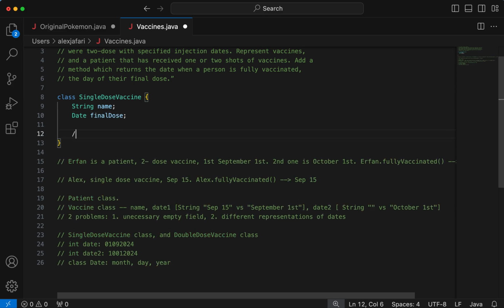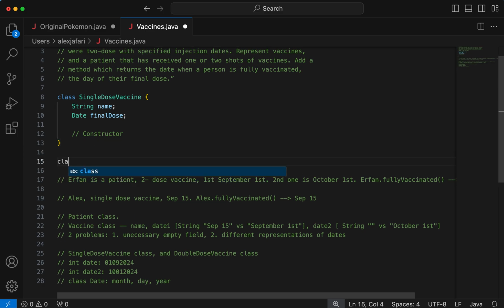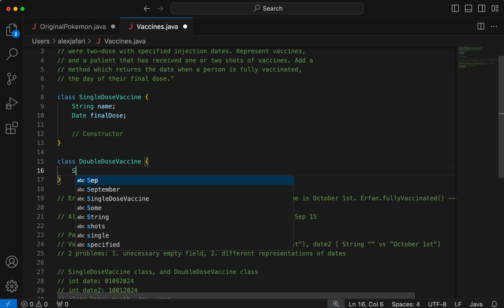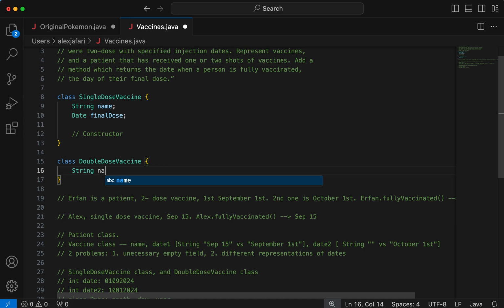And then we would have the constructor. And separately, we can have class double dose vaccine. You want a name, so we can have that.